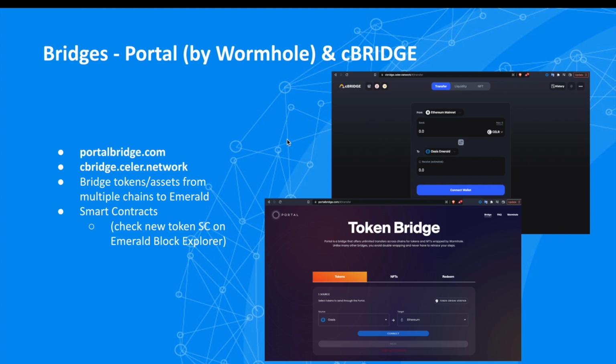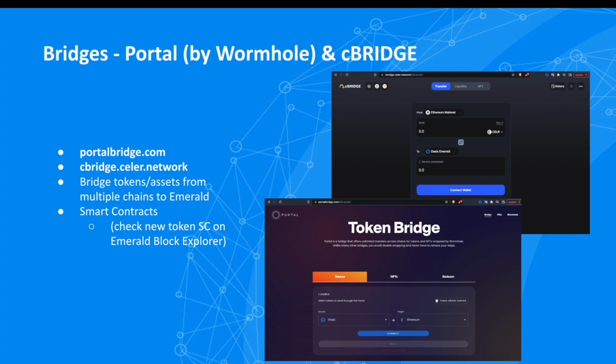These two protocols, let's say bridges, take your assets from another chain, it could be Ethereum, BSC, Avalanche, and so on, and then bridge them to the Emerald Network.